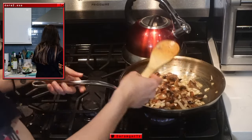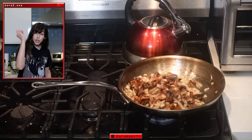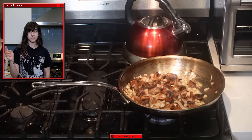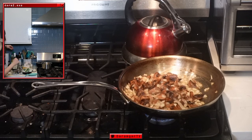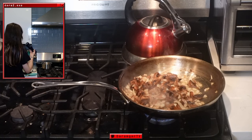Look at those mushrooms. Look at those onions. When I said we're actually sauteing, we're building real color. We're building real flavor. We're not just putting it in there for a few seconds. Okay? And that is so important. I cannot emphasize to you enough the importance of actually understanding what is going on when we do these things. Okay.